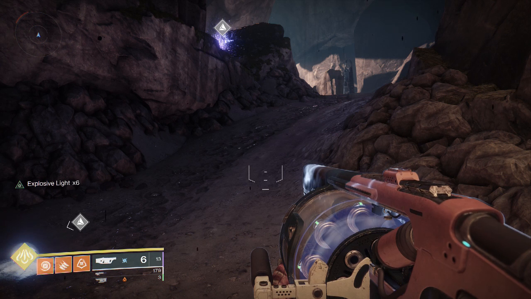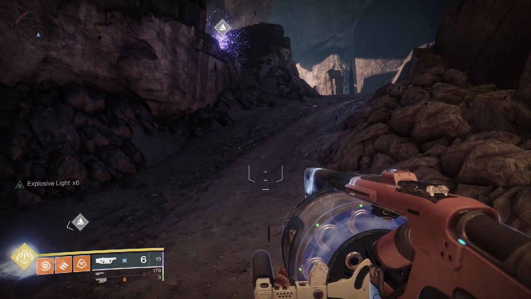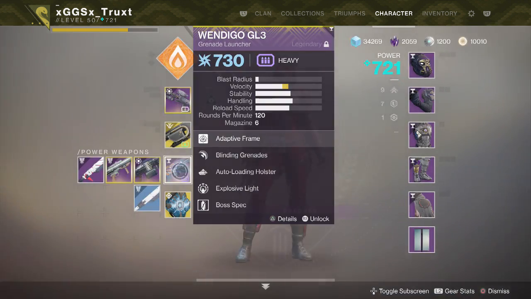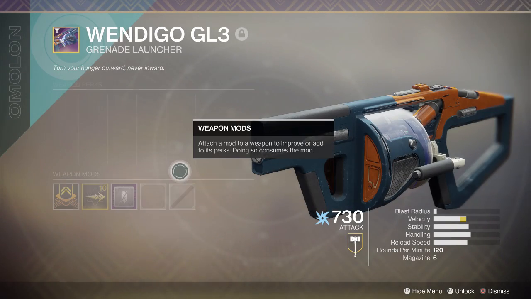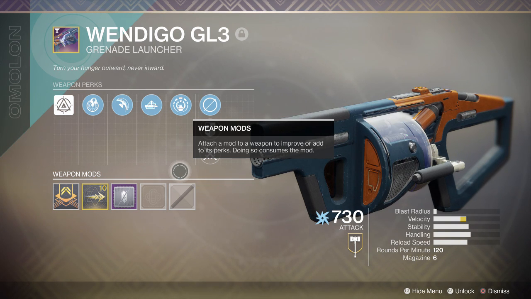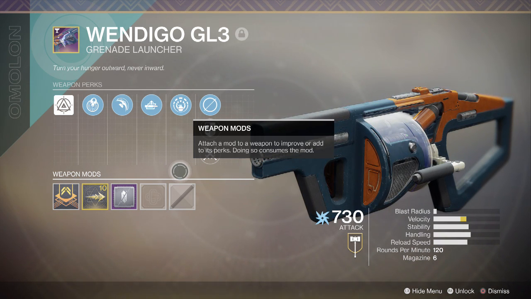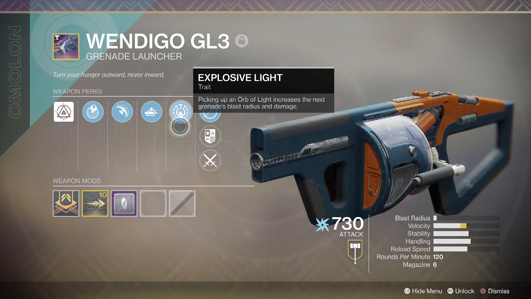Right now you're looking at what could be one of the best weapons in Destiny 2. This is the Wendigo GL3 grenade launcher, and it is the pinnacle reward from the Vanguard during the Season of Opulence. The focus of this video is going to be how to get that quest done a bit faster. The quest is called A Gift for the Worthy, and it is pretty time consuming, but I'm also going to give my basic opinions on this weapon.